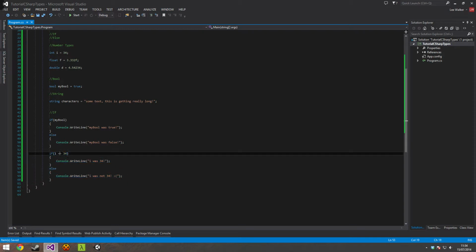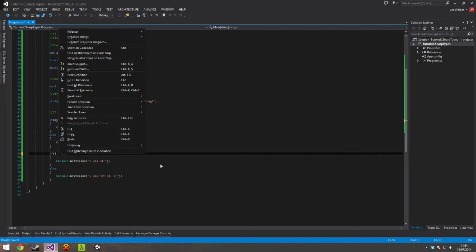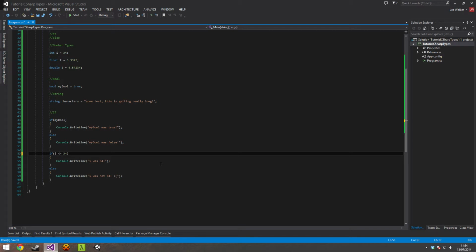But then in here you can also say if it's greater than or equal to, if it's less than or equal to, if it's not equal to, or then you can just do greater than or less than. We're going to keep it as double equals for now, which is just a simple value check. And then we're going to move on to the float.